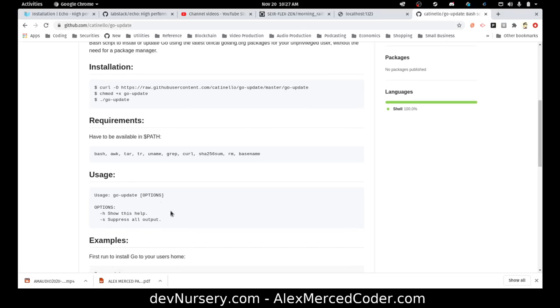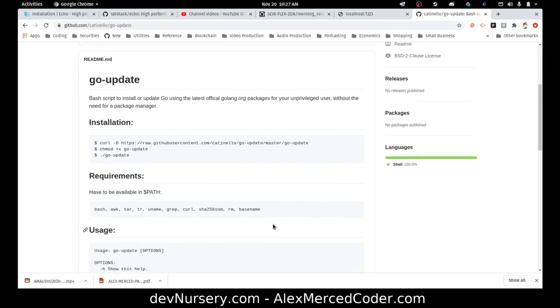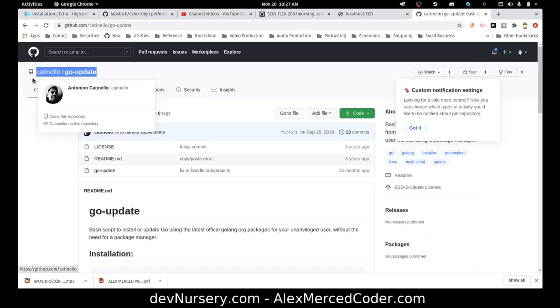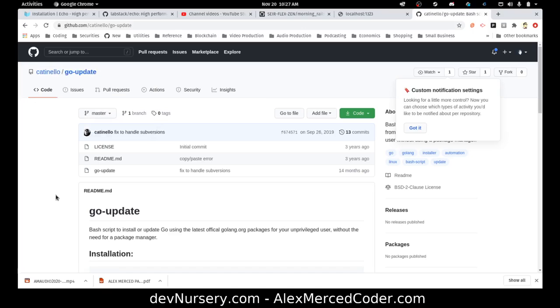The directions are here. It's pretty straightforward, but it makes it really easy to update your Go. You just run the script, it updates, redoes all your system links, all that fun stuff. So in that case, your Go install is a-okay and ready to go. Okay, no pun intended. I just want to mention that first, because I know the first couple times I upgraded Go, doing so manually was a bit torturous. So that's the first thing.